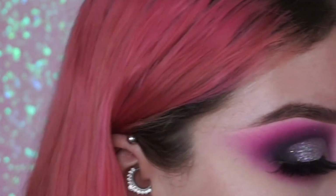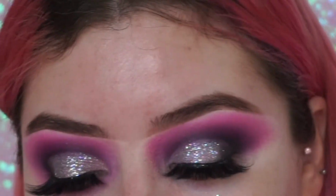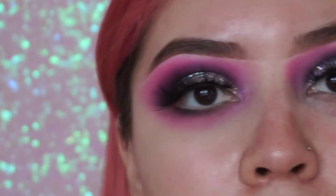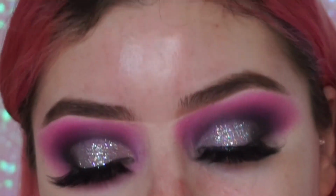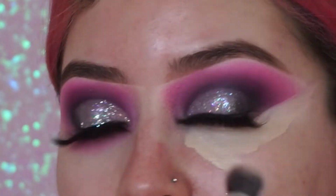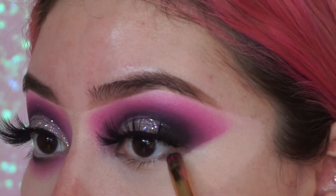Alrighty, so I'm going to apply some eyeliner off camera and my lashes, and then I'll be right back. Alrighty, so the lashes that I used are by Ruby Lashes in the style Extra, and I seriously love them. Next, I'm going to be using the Revolution Conceal and Define. So I'm going to tightline my eye.